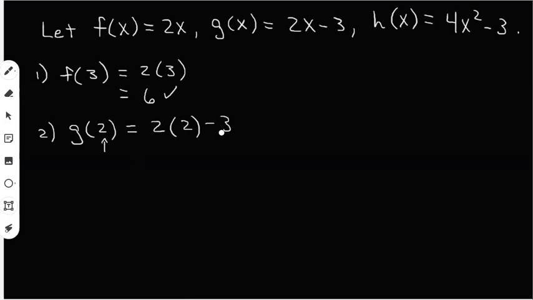And we're going to be using the order of operations: parentheses, exponents, multiplying and dividing, adding and subtracting. We're going to go in that order until we get to our final answer, which is just going to be a number. Okay? 2 times 2 is going to give us 4. We still have a minus 3 on the outside that we're going to use. And 4 minus 3 is going to give me 1. So that's going to be our answer.